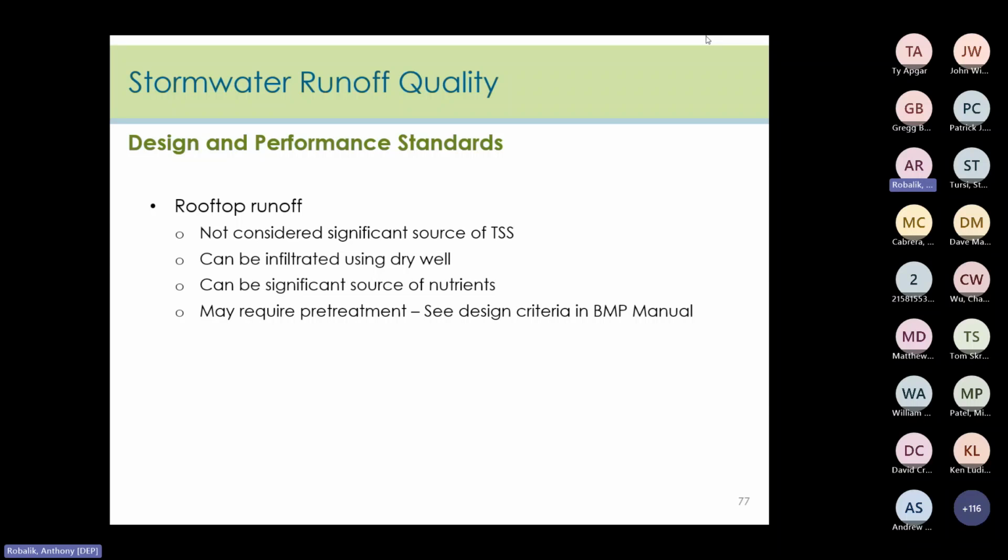Rooftop runoff. Runoff generated by a rooftop is considered clean because it is not typically a significant source of TSS. However, it can be a significant source of nutrients, which the reviewer should make sure is considered in the design. Because of this, pretreatment of rooftop runoff may be a requirement depending on the BMP used, and the reviewer should consult the BMP manual for pretreatment information.